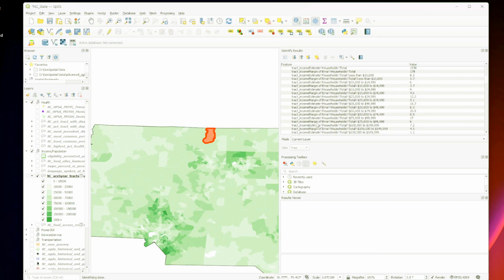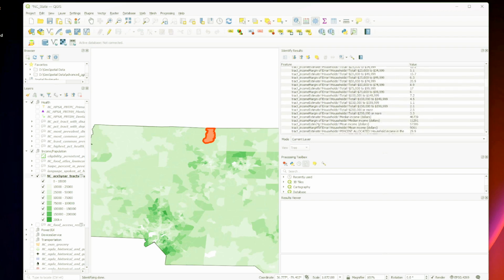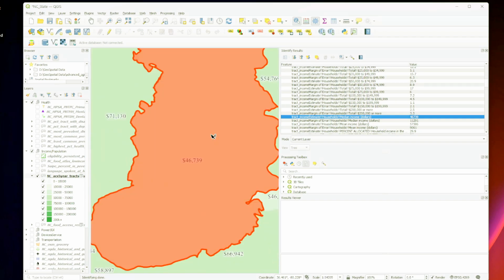And what this layer is symbolized on is the estimated household median income. So if I look at that number for this census tract, it's $46,739. Now if I zoom in, you can see that matches the label that pops up.